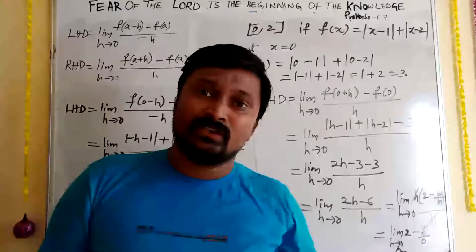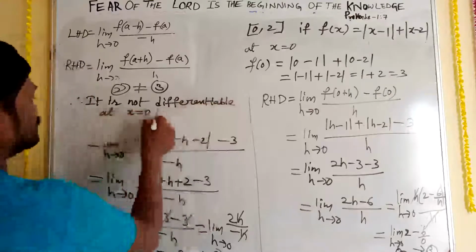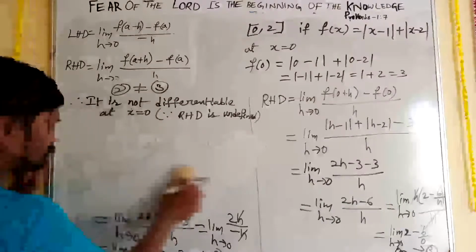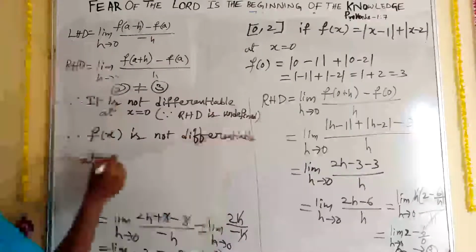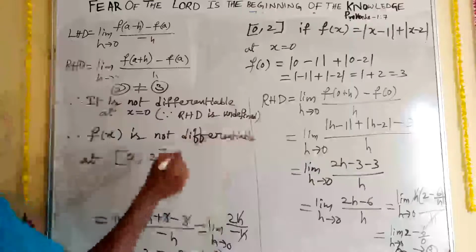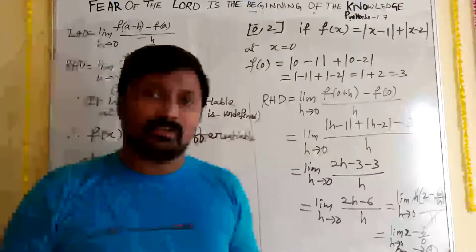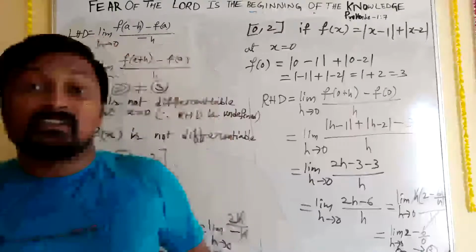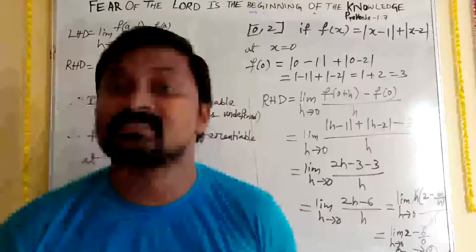Understood now? In that way you have at x is equal to 0. Clear? So in that way you have to solve this, and if you have any doubts you can ask me right now. Anyone having any doubt here? Only 4 are there? Who are those 4? Just say present, sir, so that I can understand who is there and who is not.